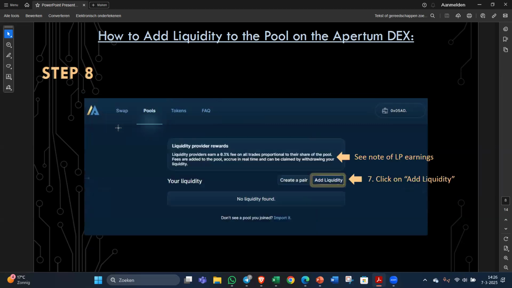And then here's where it gets interesting. You'll see the potential earnings you could make as a liquidity provider. Ooh, the rewards. That's what we're all here for, right? But hold on, before we get too excited about earnings, I've got to ask, what about impermanent loss? Great question. Impermanent loss is something everyone talks about, but not everyone fully understands it. I'm definitely in that boat. I've heard the term, but I'm a bit fuzzy on the details.